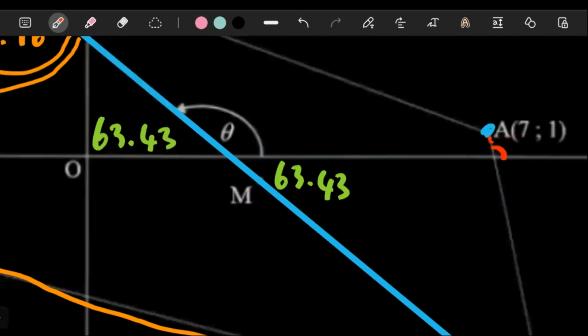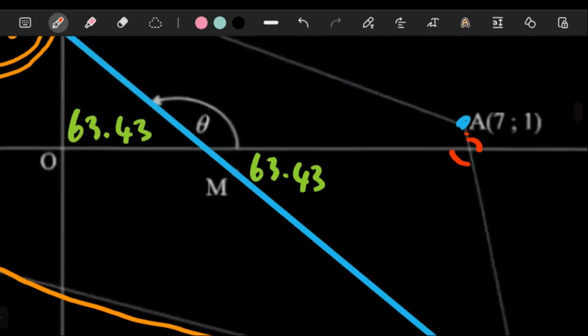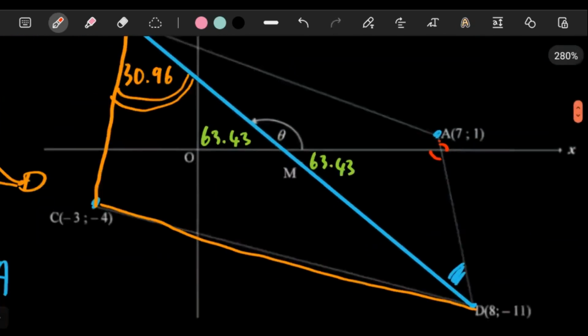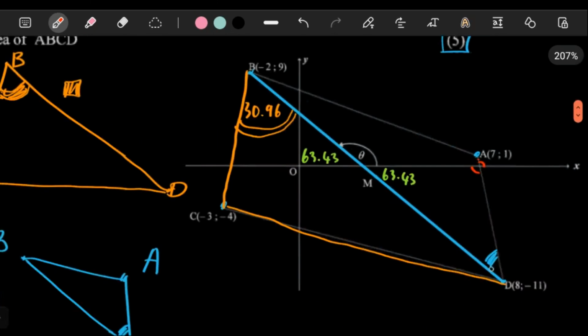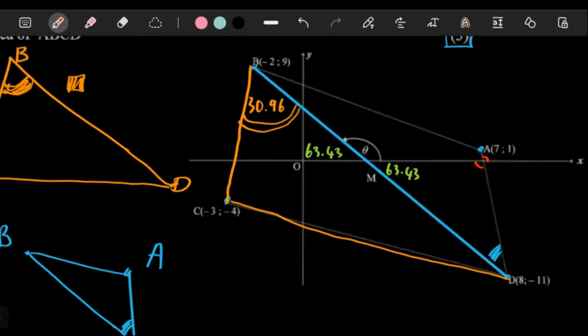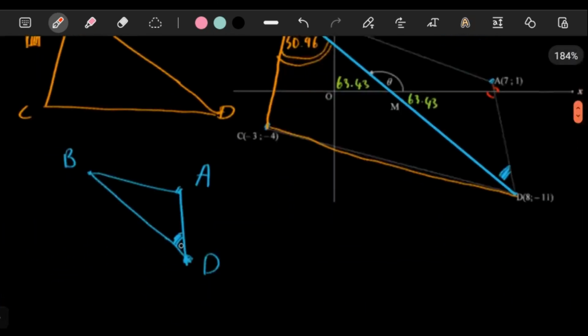So this angle here, we can get it using the angles of inclination, and then this will be the vertical opposite. So once we have 1, 2, it's easy to work out this blue one because of interior angles of the triangle. That's how we're gonna get this angle. After we get this angle, this distance here, we can just use the distance formula. Whew! So it seems like we're going to do quite a lot of work for just a 5-mark question.